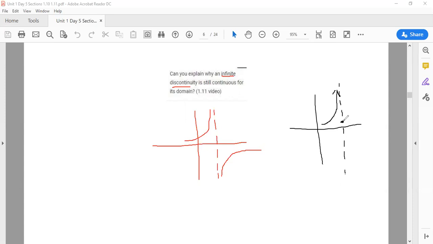But the point is here, and maybe we even have a graph that has a hole and kind of does that. There does not need to be an asymptote from both sides. It only approaches infinity on this side of the asymptote. On this side, it actually approaches a value, but then that point is there. So this is still considered an infinite discontinuity, but it is not continuous on its domain because that X value is now in the domain. The reason the earlier one was continuous on its domain is because the X value is not there and it's not in the domain.